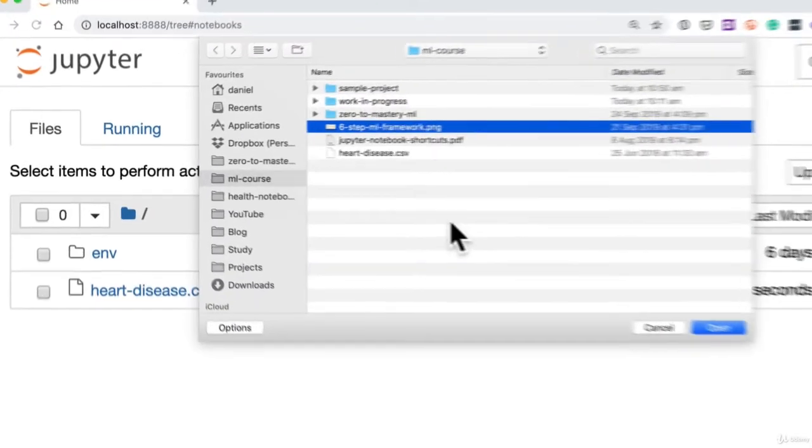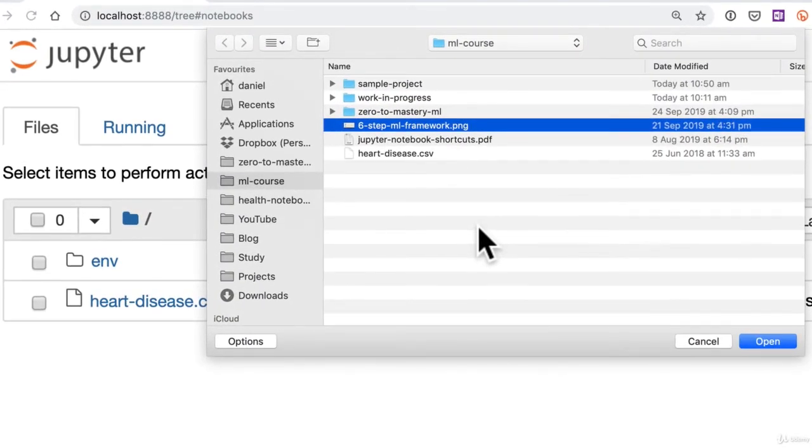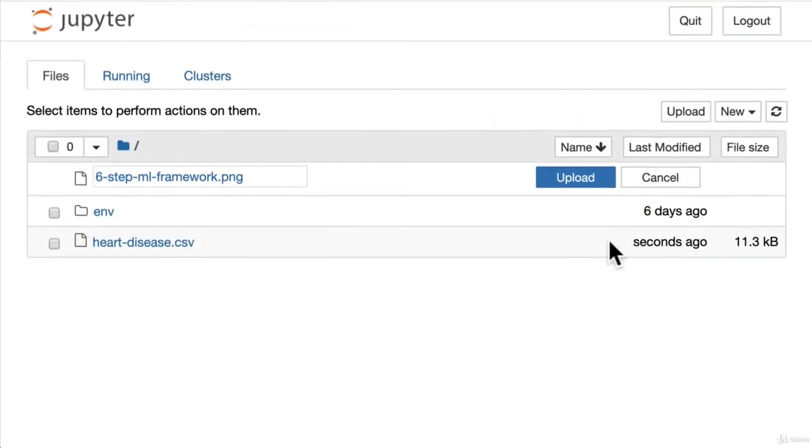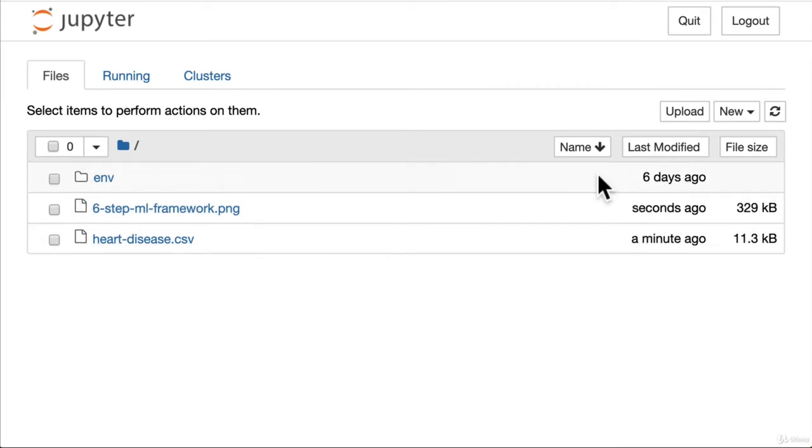And now this upload will work with any folder or any file that you want to try out. So try it out on your own. If you want a link to these resources that I'm using, it will be available in the resources section. So we'll upload this image, click there.